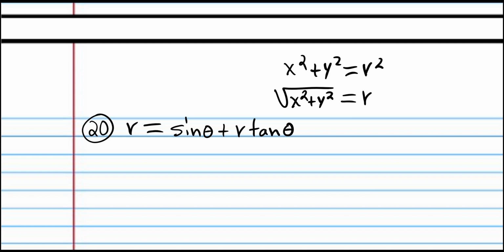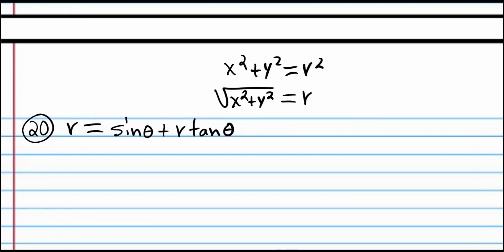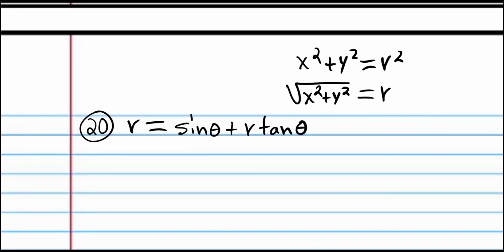But notice in this class, in the previous class, we've actually allowed r to be negative when we're graphing polar equations, so we're breaking the rules. Mathematicians sometimes do that. For example, imaginary numbers. You're not supposed to square a number and get a negative, but with imaginary numbers, we break the rules. So r can be negative, and so when you square root both sides of the equation, technically we need to write a plus or minus symbol.